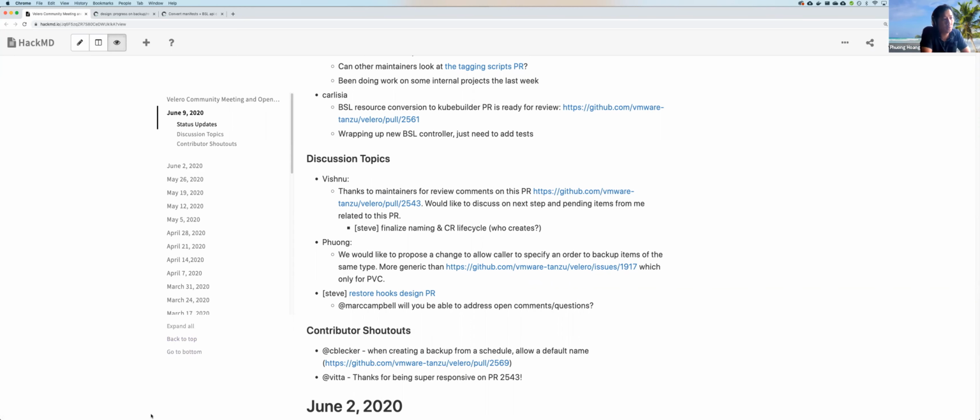And that string will be the order of entities of that type. For example, if I want to back up PVCs in a specific order, the mapping would be between the PVC string and an array of strings. Each element of the array will be the name of a PVC, so that when we do backup, we serialize these entities in that specific order. If nothing is specified at all, then we just do the normal order, whatever the rest of the Kubernetes API returns. So that is my proposal.